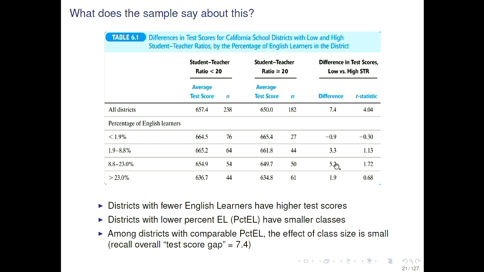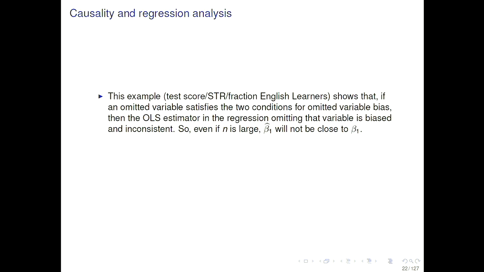The second category is 3.3, and the third category is 5.2, which is the largest, once we take into account the effect from the English proficiency, right? But the largest one is still smaller than this aggregate effect, compound effect, actually. This is called the compound effect because this measure observes partially the effect from this omitted variable. So that is why this estimated number is compound effect, right? So the last bullet point is also true. After we consider these additional variables, percentage of English learner, the estimated effect of class size seems to be way smaller than this compound effect. Yeah, so these three things are the important things that you have to learn from this table.